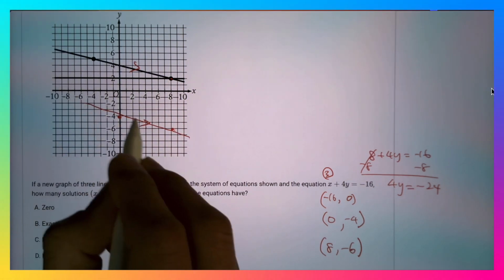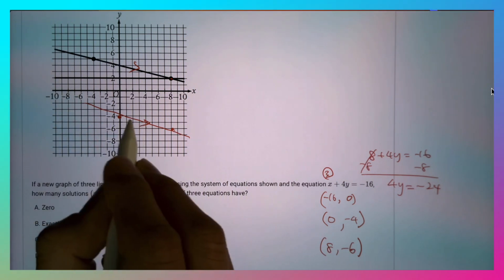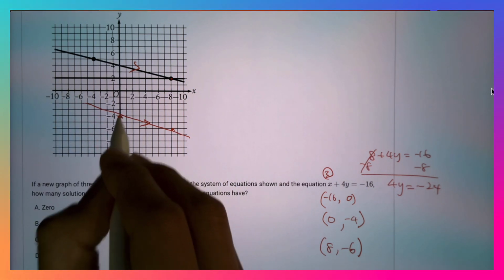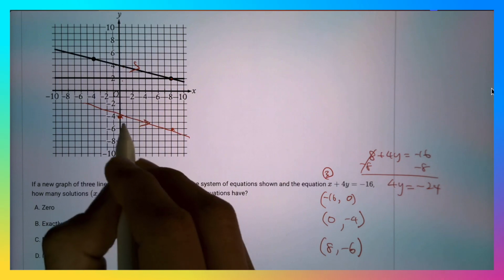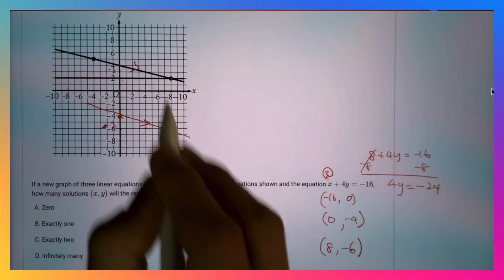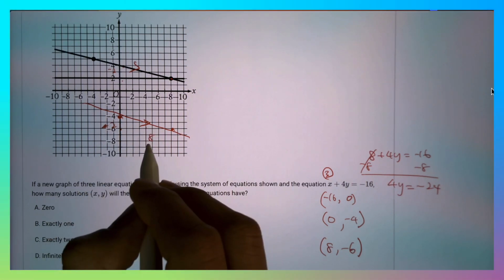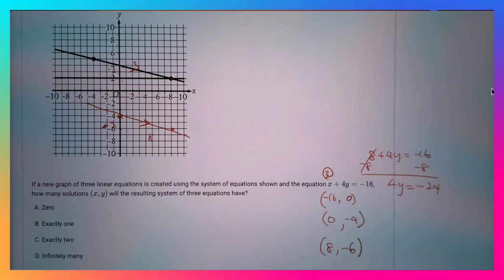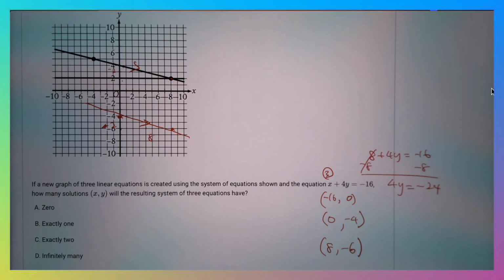So these two lines look like they're going to meet, but they don't, because here I have negative 4 to negative 6, and 4 to 2, a change of y equal to negative 2, and the change of x is 8 and 8, so we have the same slope. The fact that we already have parallel lines means that we will not satisfy the solution with three lines crossing at a point. So none of these work. We have zero solutions. The correct answer should be A.